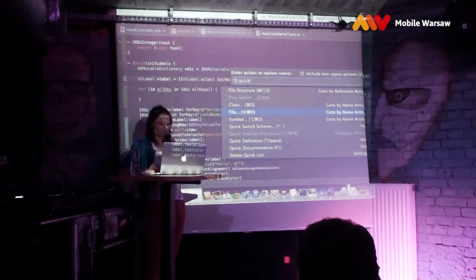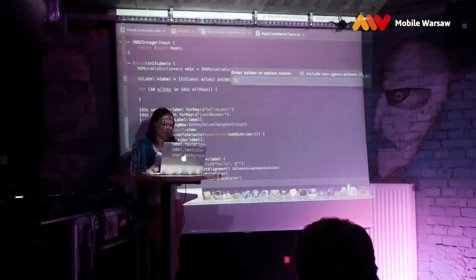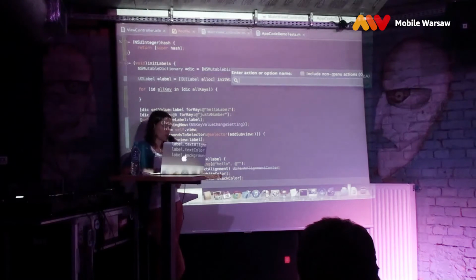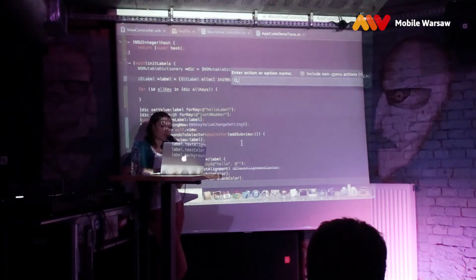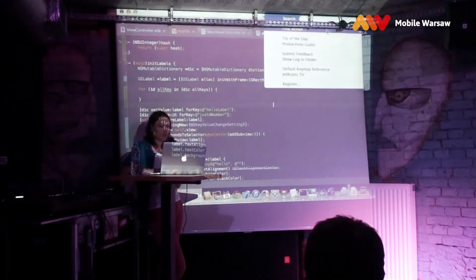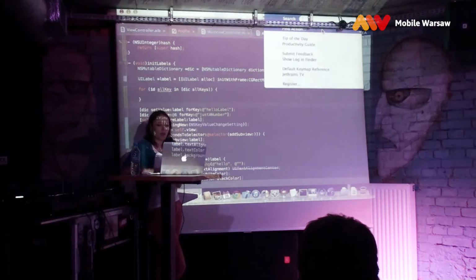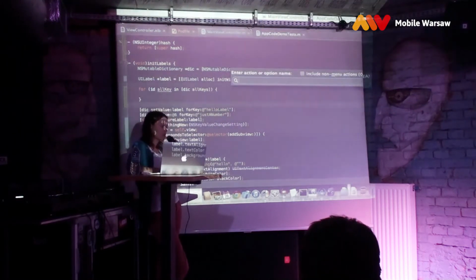That's open class, open file, open symbol, and so on. So you can just try to find it. That's actually a very useful thing, because at first especially you don't naturally remember all the shortcuts, and this one helps a lot just to find something.